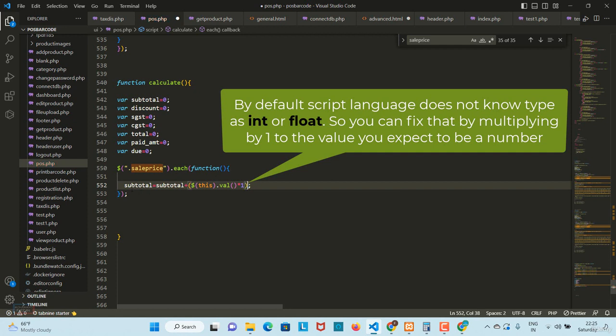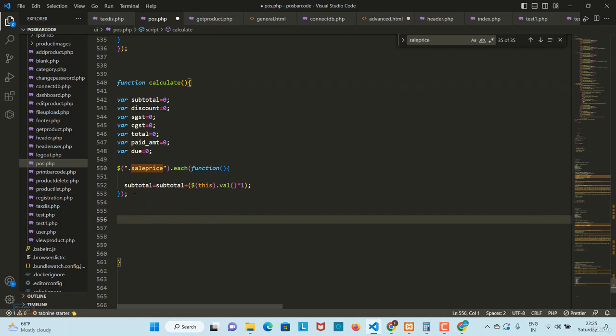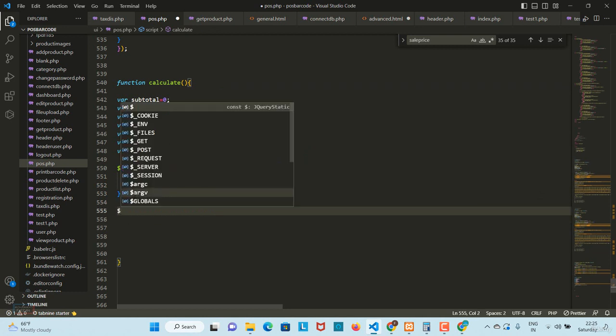So in this subtotal we are getting the value, subtotal plus the value multiplied by 1. With this keyword we are getting the value from this sell price. We are multiplying by 1 because the value is coming from the sell price as a string, so multiplying by 1 means we will get the accurate value. After that I can show this value using dollar.